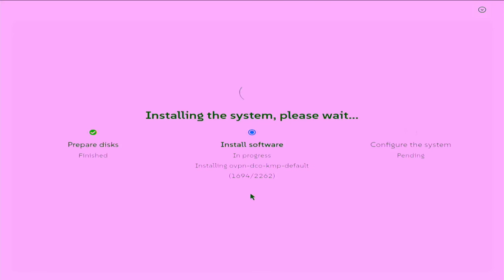Come on now. Just a few hundred more to go. There we go. That's another program you don't need, OpenVPN, unless you want to use it.